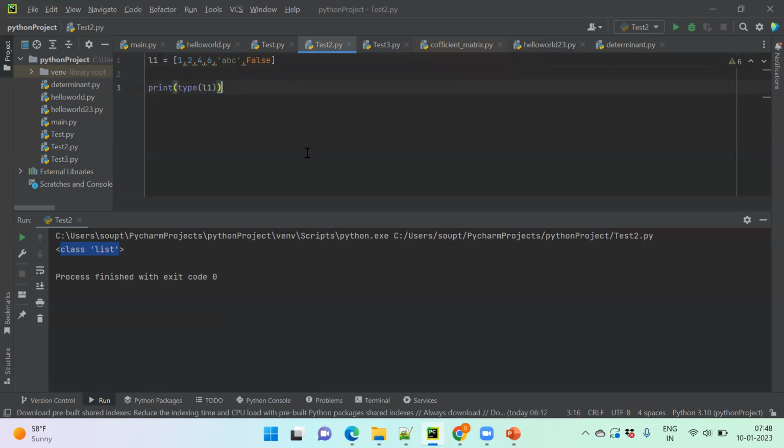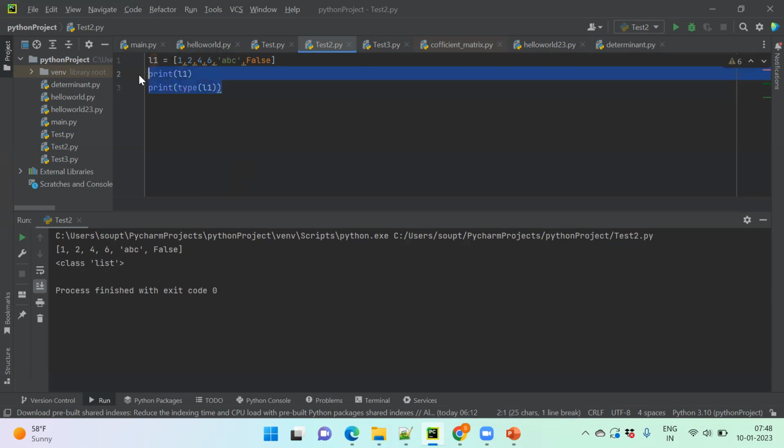So this is also a list. How to print the list? We can simply print the entire L1. So list is a collection of not only integers, it can be multiple data types, and we can declare it in a single manner like this. The slicing part is the same as for string, which we have covered.